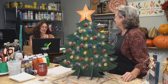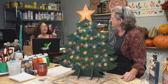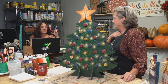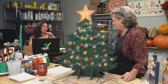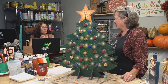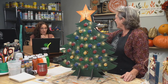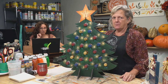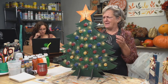I had made these as a gift for someone last year and filled it with the wine bottles. And then they had a Christmas party, and this was a good way to have the bottles of wine without having big bottles everywhere. When someone drank one, they could just put another one in, and then they had the single size bottles. Lovely. Actually, a nice vertical serving. And what a great buffet table look. This would be great at an office Christmas party, any of that kind of stuff.